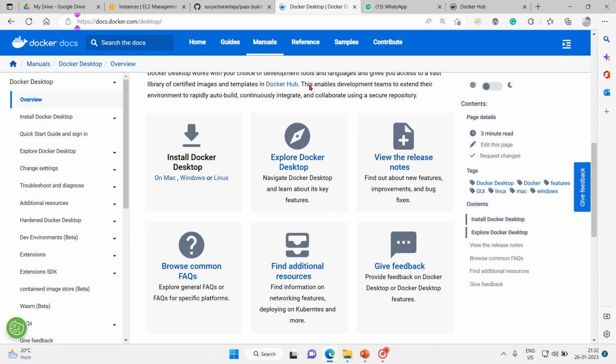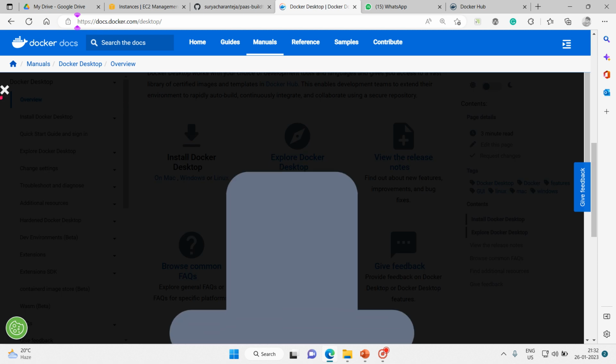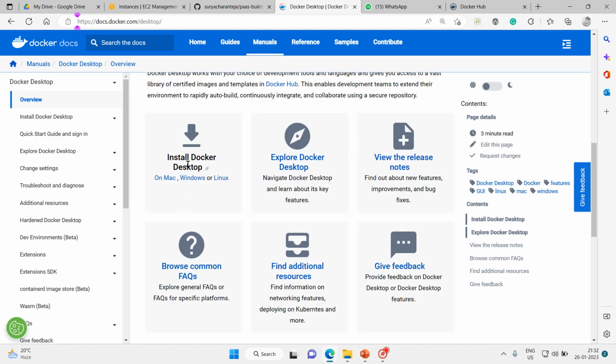So the installation of Docker Desktop on Mac or Windows or Linux. Yours might also be Windows. If it is Windows, you click here. Linux, you also click here, and Mac also you can click here. Let me click on install Docker Desktop. On Mac or Windows or Linux, I would go for Windows.